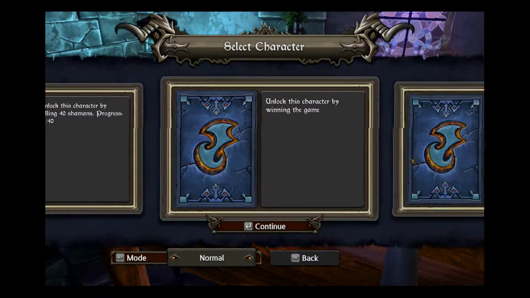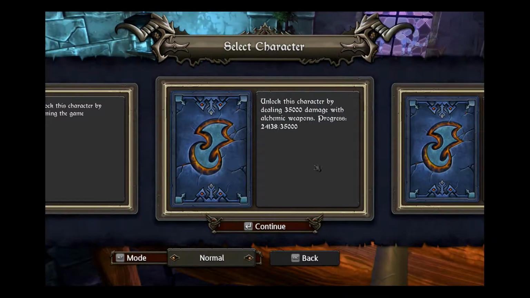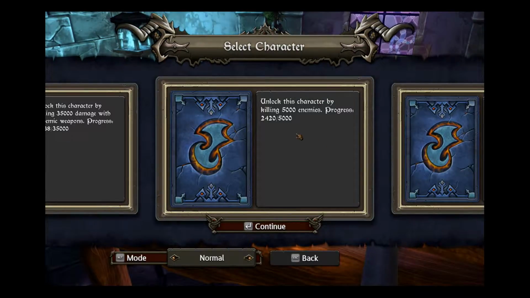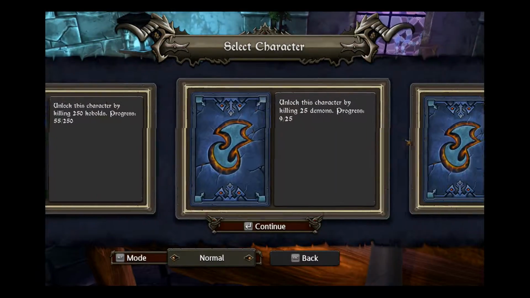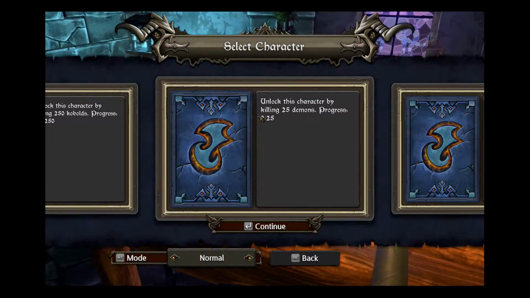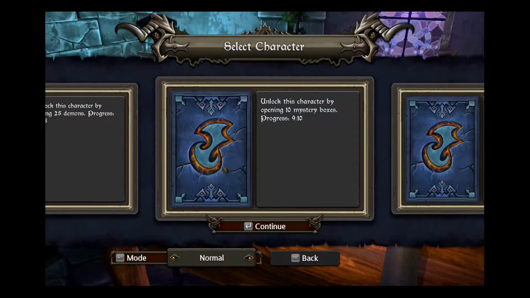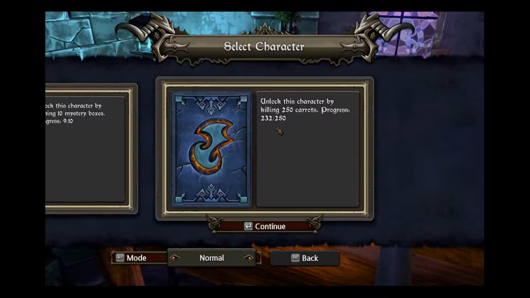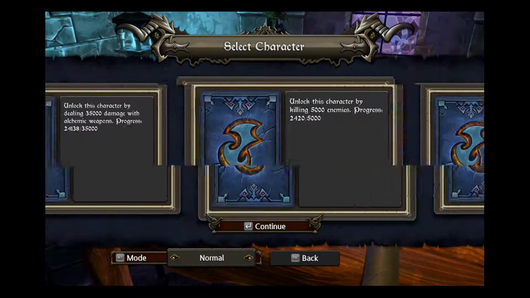Still a long way from him. Gotta win. Only about 10,000 more to go for that one. Just about halfway there with that. Long way from this. Close now. One more mystery box. Cross your fingers, then we'll get it this round. And we're almost done killing carrots. Oh my goodness, we're so close.